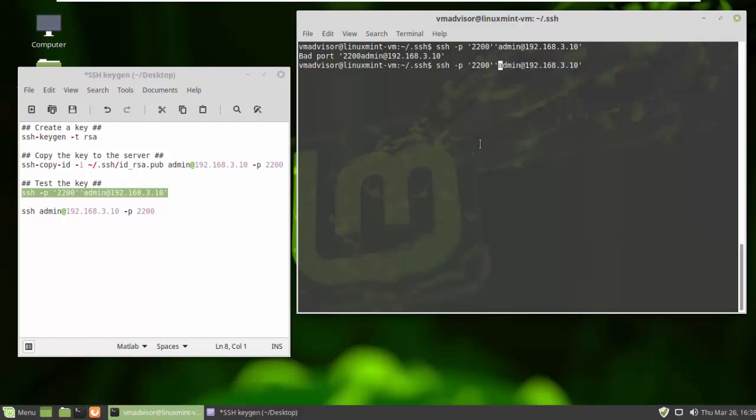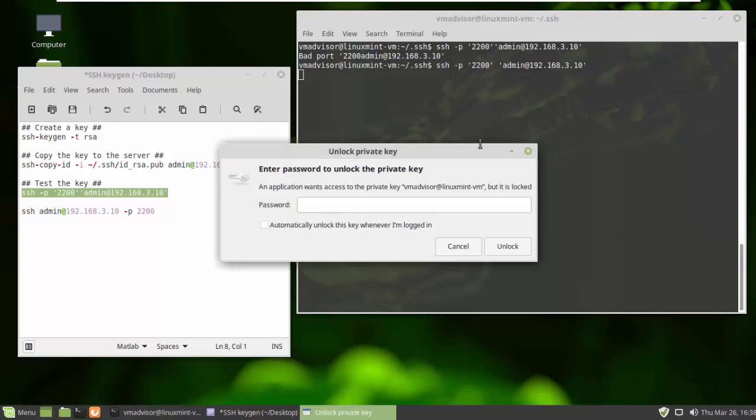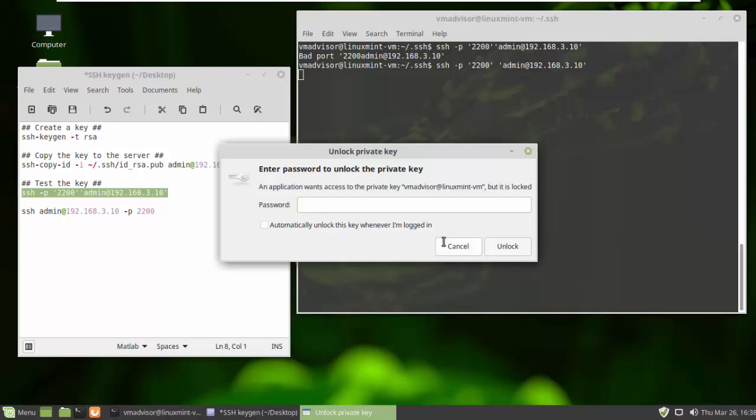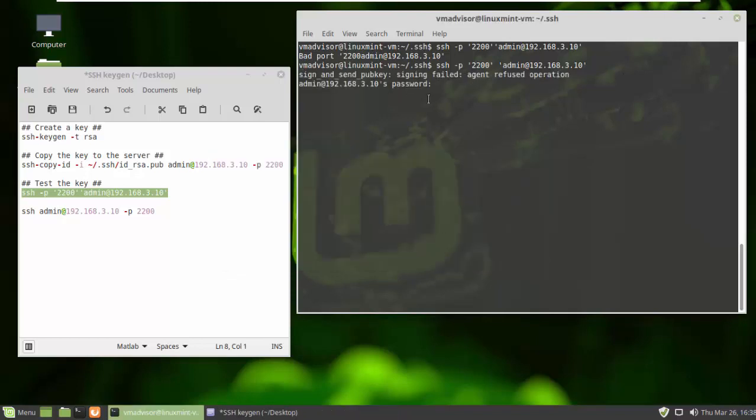And it's not functioning for some reason. So let's, okay, forgot to put a space in there. Okay, so now as you can see here, my private key is locked. So if I'm unable to enter this key, let's say I'll just type in the wrong one, I get an error saying I can't log in. And as you can see here, failed to log in.